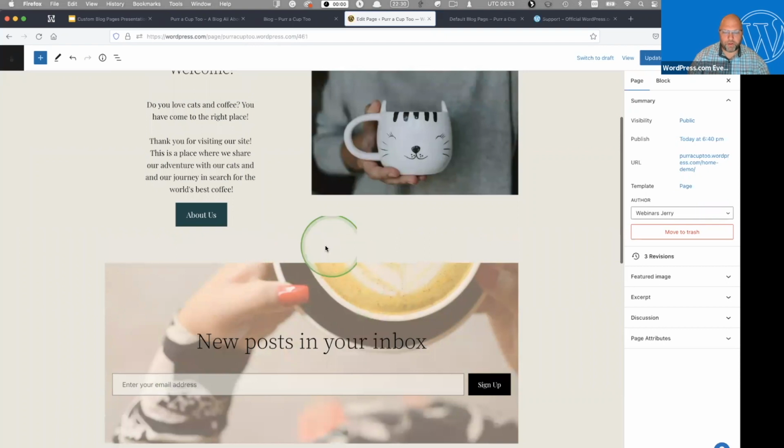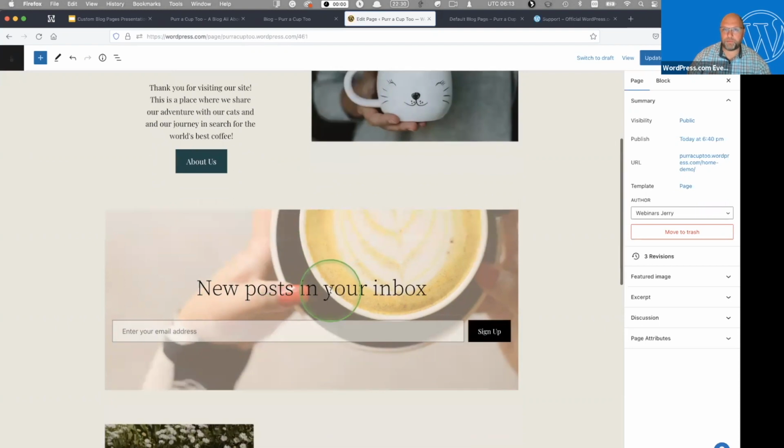It's really great to show blog posts actually before you show the option to subscribe. I don't know if you've had this happen to you, but if you've ever been to a site and had that pop-up appear asking you to subscribe right away, and you're asking yourself, well, I haven't even had time to look at the site yet, that's generally a problem. So I think a really great way to go about this is to show your blog posts and then right below it, as someone scrolls down, offer the option to sign up.